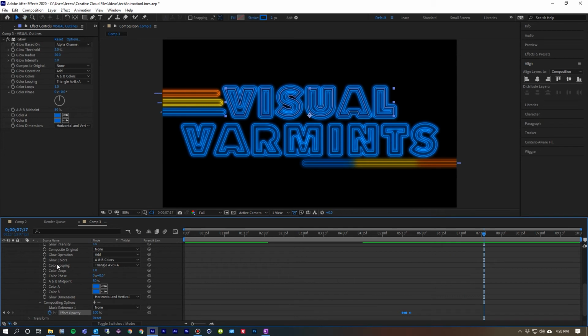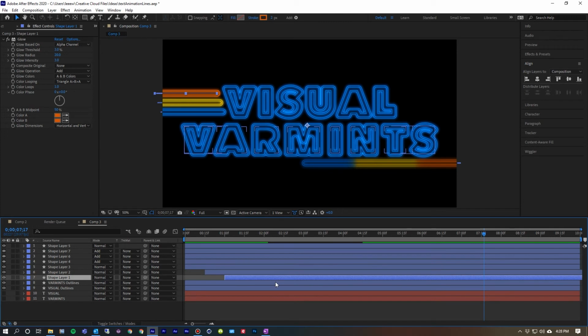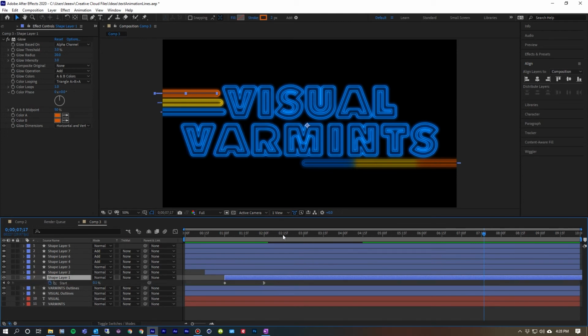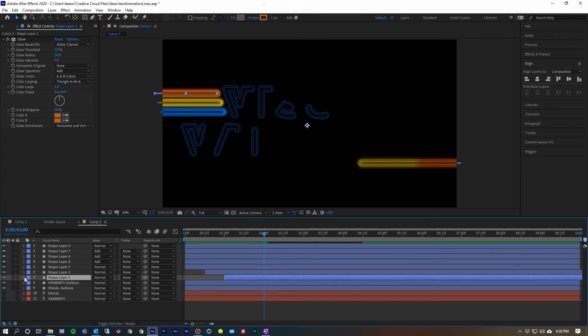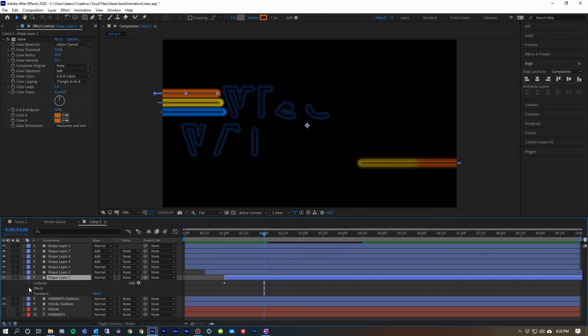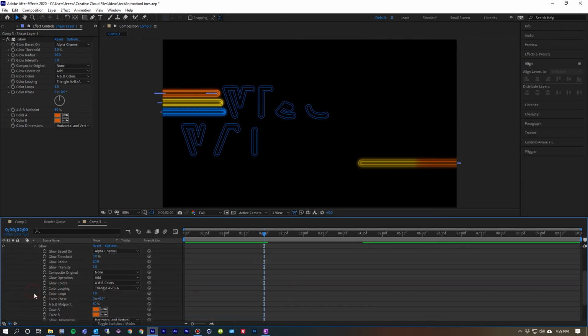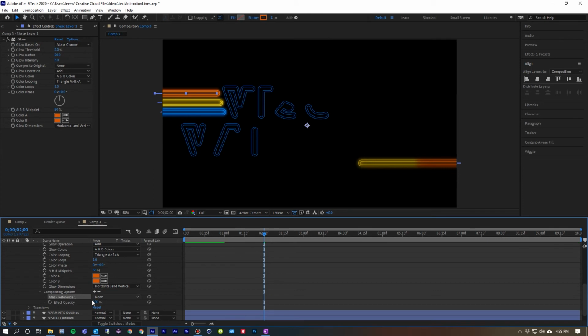And as far as the others go, the shape layers, what we can do is I'm going to select that one and basically just do the same thing. I'm just going to turn these on. Again, using that compositing option.